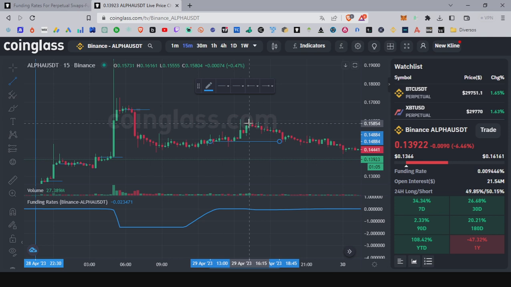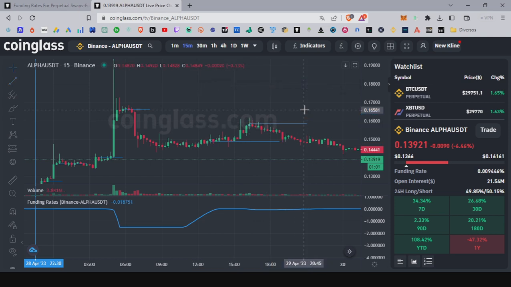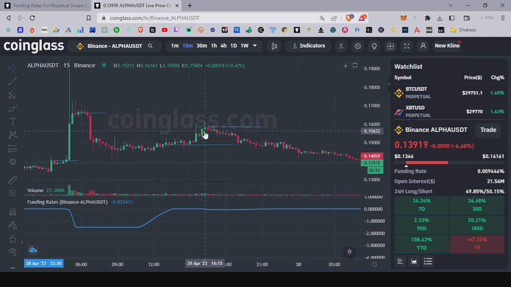I need to put a line here. Let's hope that it breaks up and gets even more negative. And let's see what happens here. It's getting negative, but we have no breakout. It's getting very, very negative, but we see a trend here. 0.07, 0.06, 0.07, 0.065, 0.06. Come on, I want to do this.